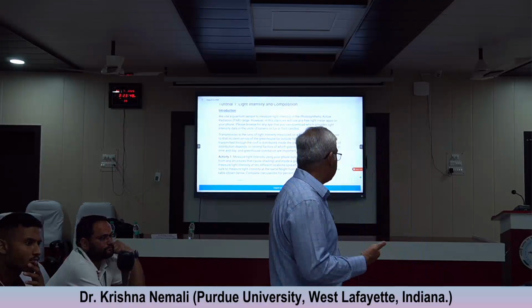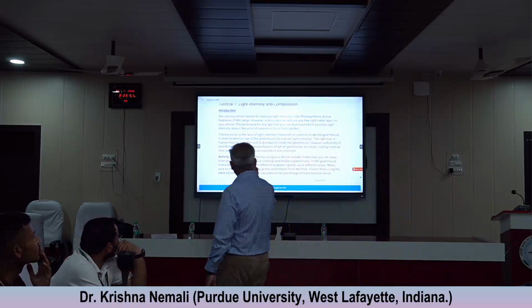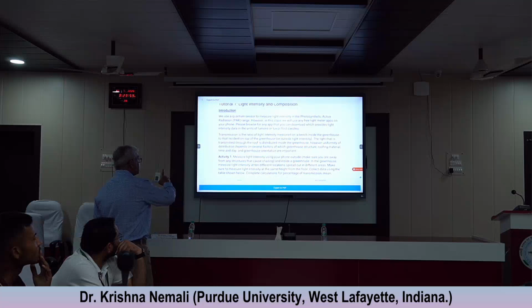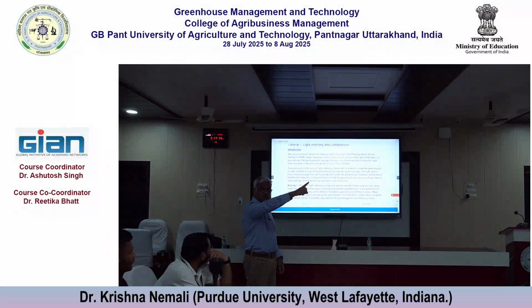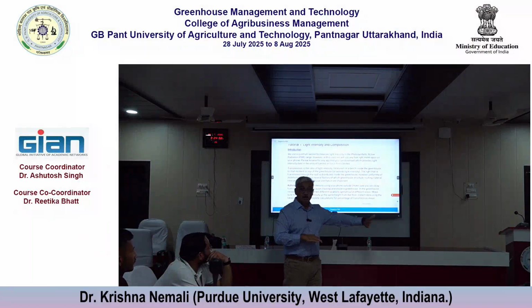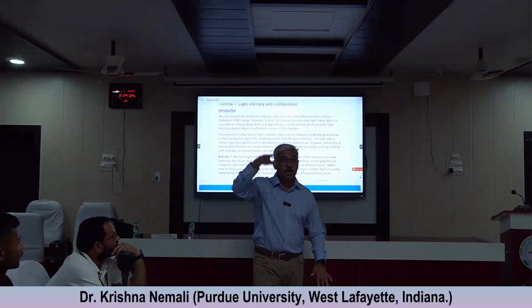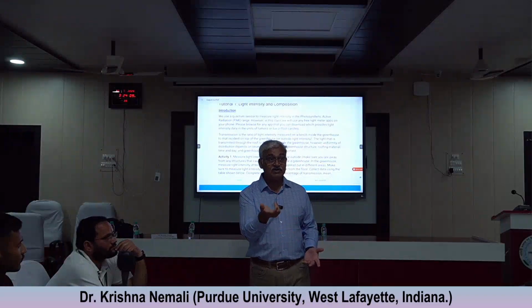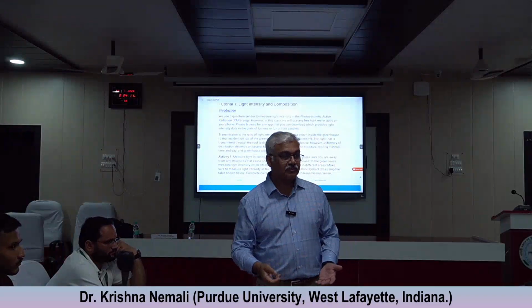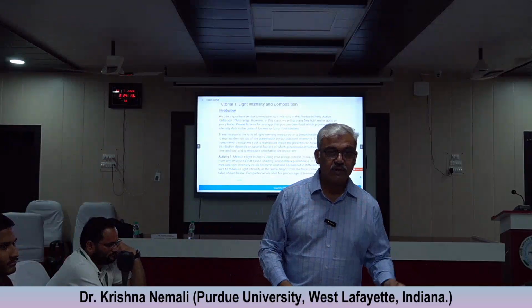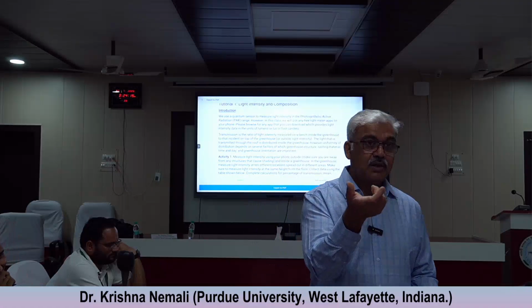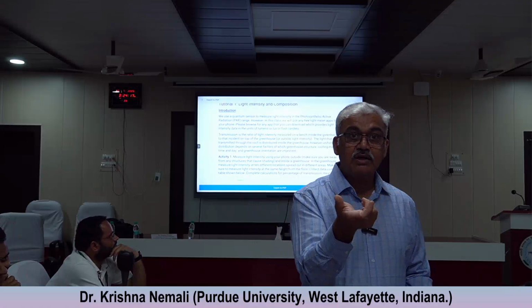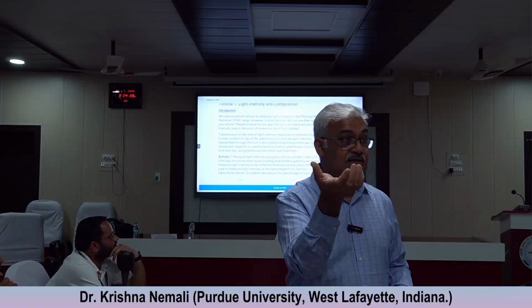So the first activity is, you can read this activity: measure light intensity using your phone outside, okay? Outside in an open area. You want to make sure that you're not being shaded by a building or a plant or anything, just in an open area. Measure the intensity in lumens. That's all right, take your time, no worries. But measure the intensity outside, okay? Just go to an open area, measure the sunlight intensity.